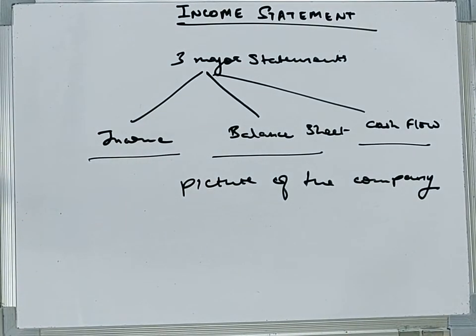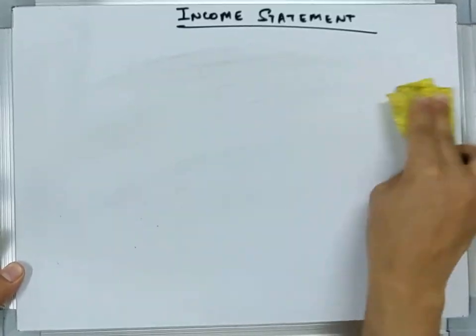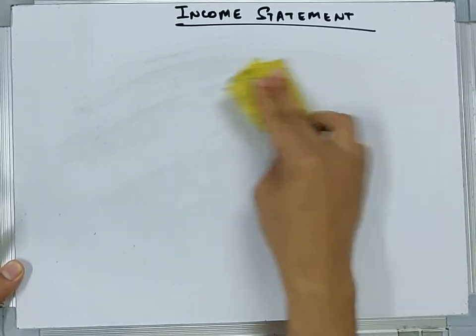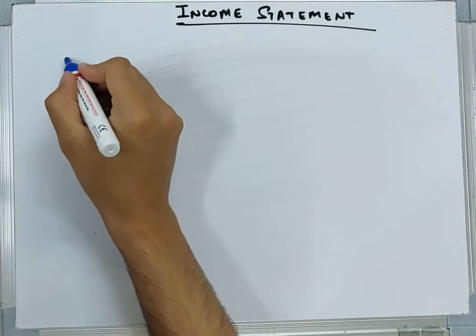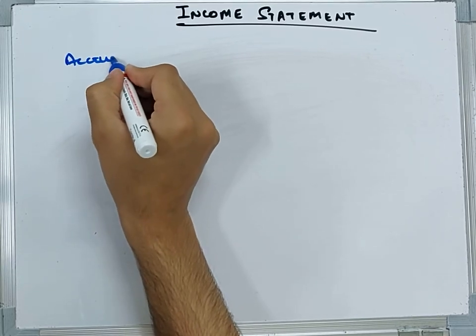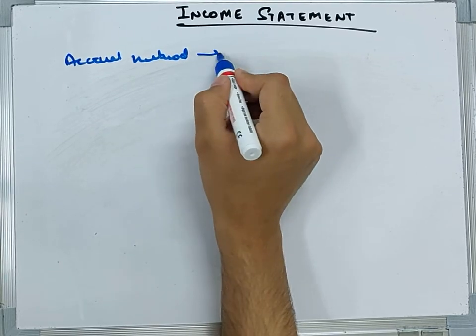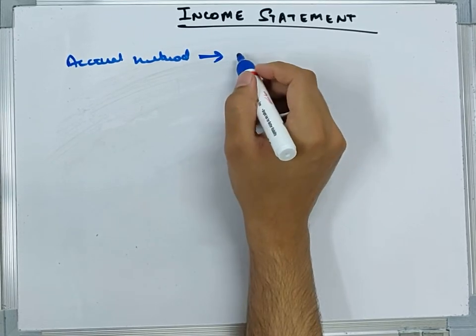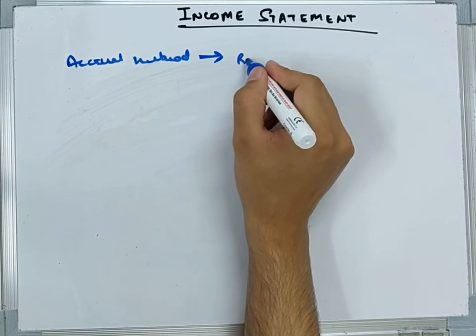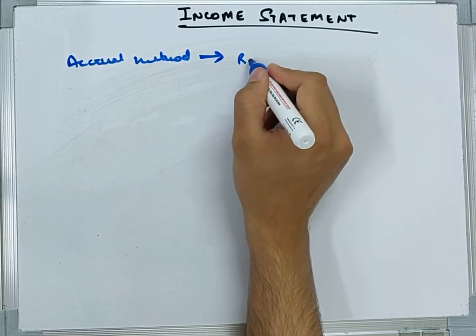Now we start with income statement. Income statement is prepared for a period and includes revenue and expenses over that period. Now, mostly companies employ accrual method of accounting. That means income and expenses are accounted when they happen rather than when the cash is received. So if sales happens today and cash is received in like 30 days, the revenue will be recorded today.